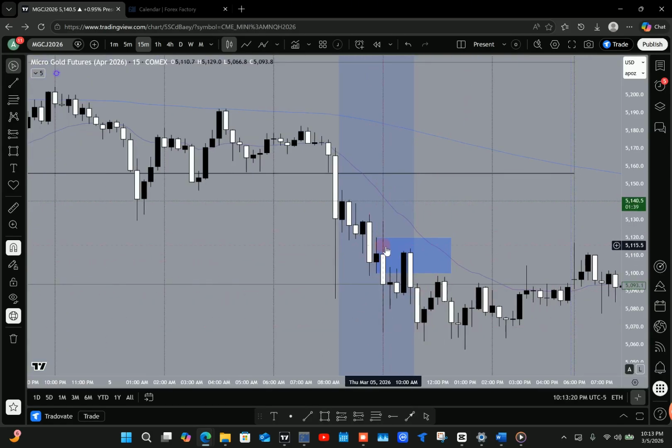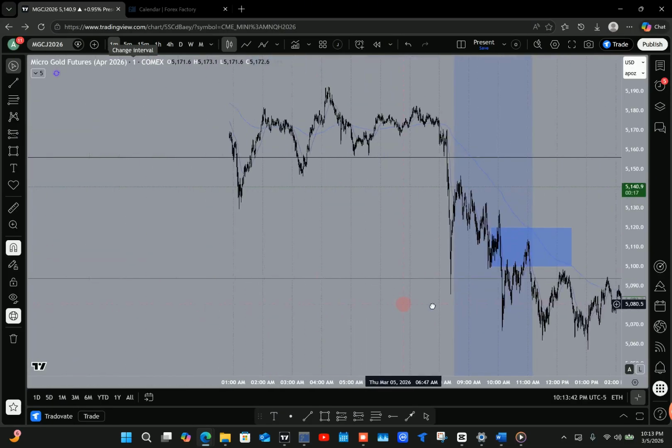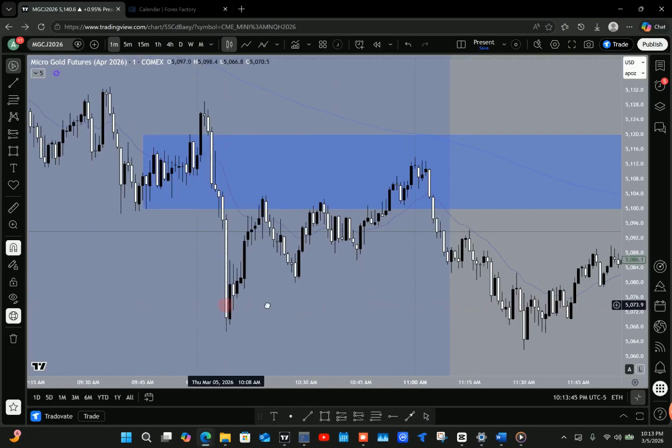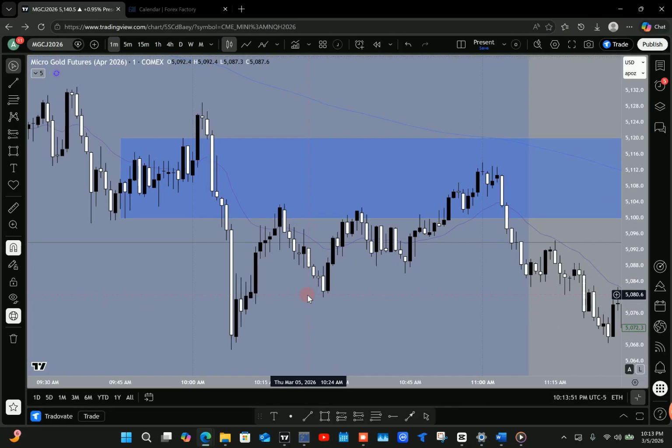So when I'm looking at supply, I want to see price take out a swing low in that candle that creates the supply. So this is the supply candle, the last up candle before the shift in price action. All right, so when price comes back into this area, I want to scale down to 1 minute. Now, with this, you can see that it took a long time to play out because price actually tapped into that supply area right here.